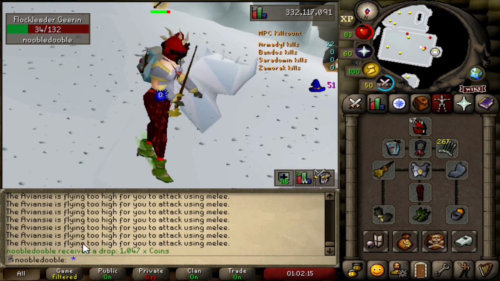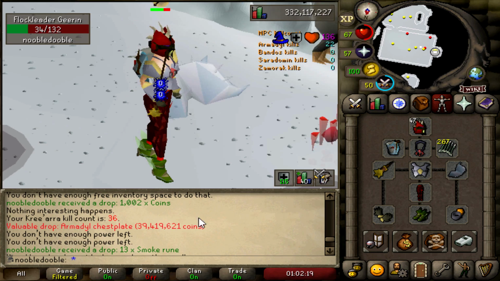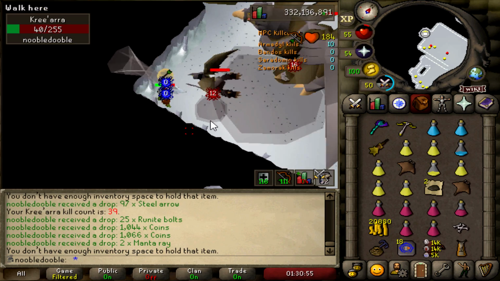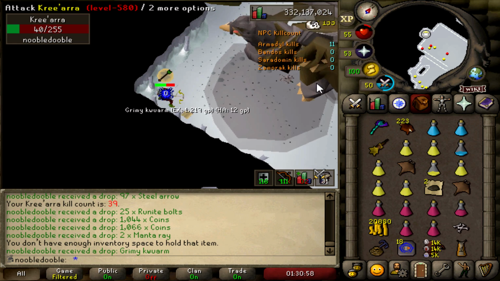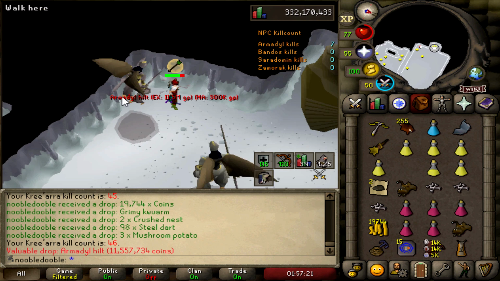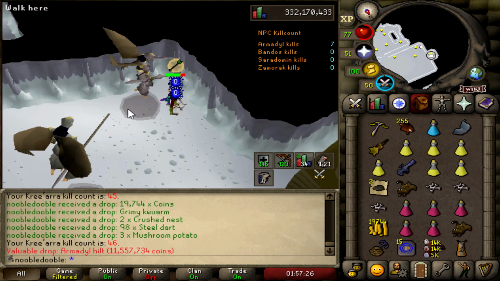But dude, that was so quick. First task, 36kc. Woo. That's so good, man. Oh, he's smacking me. Very good hits, though, from my chins. Oh my god, I did 200 damage. Very nice. What do I actually say to this?